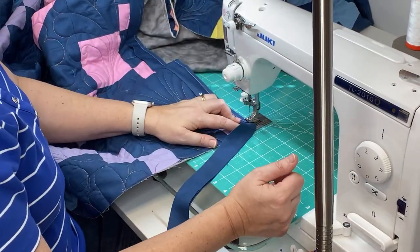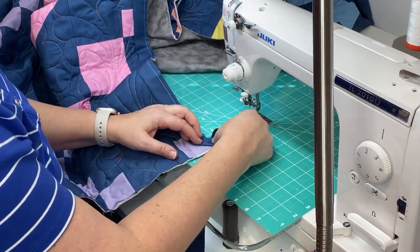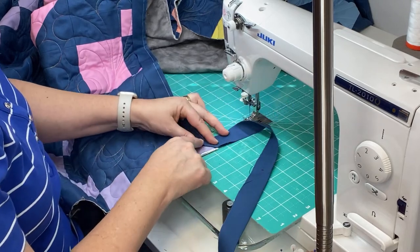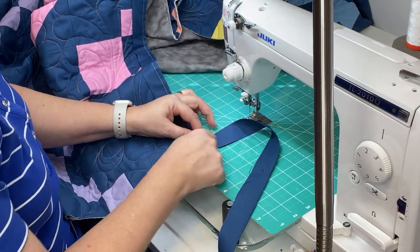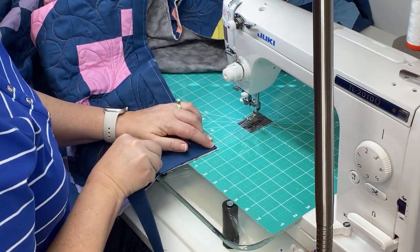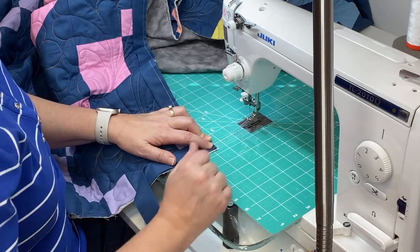I'm gonna bring my needle up. I still have thread there, right? The thread is still connected. I'm giving myself a mitered corner there. Hopefully you can see. See, I'm mitering up to the corner, giving myself a diagonal fold. And then at the top of that, I'm folding down. And then I'm gonna take this thread and I'm gonna keep it attached.